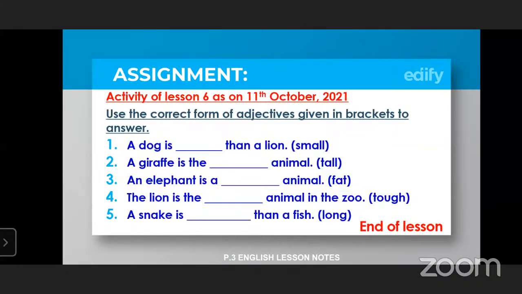So now, friends, as I say, this activity is already uploaded on Google Classroom, so I don't think we need to take more time here. I need to stop here showing you the activity. You will find it on Google Classroom. You write in your book, you answer correctly, then you scan.